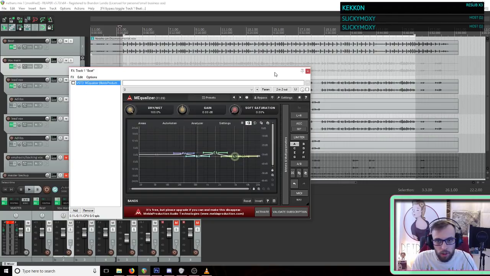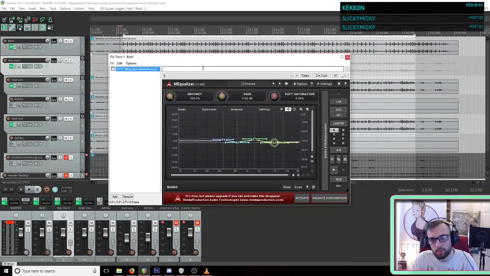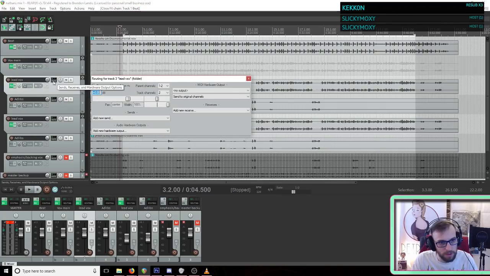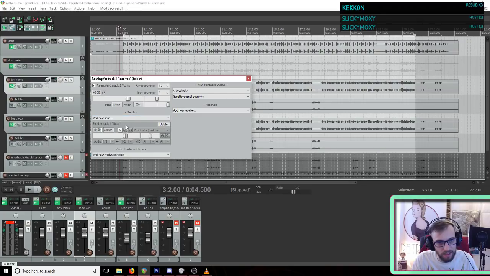But I want to show you a more advanced way, and it also lets me show you a plugin that I think is one of the best things someone can grab for themselves. It's completely free and it's fantastic, with a ton of purposes. The first thing we're going to do, you'll do this differently in different DAWs, is have a send from my lead vocal. So I'm sending my lead vocal, add new send, to the beat, okay?